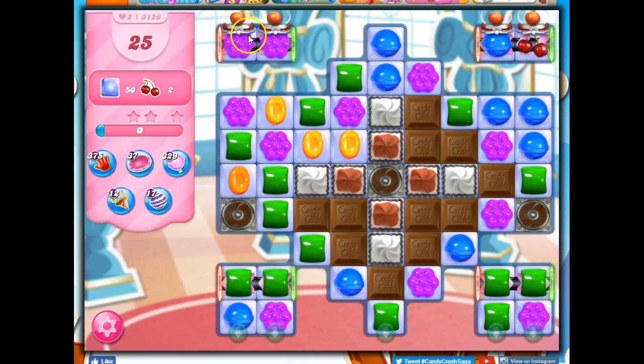We have 25 moves to clear out 50 jelly and collect 2 ingredients. So here's an ingredient and more dispensers up here, and it looks like any of the 2 columns on the outside and the 1 in the center is where we have to collect. But how do we get from here to there?